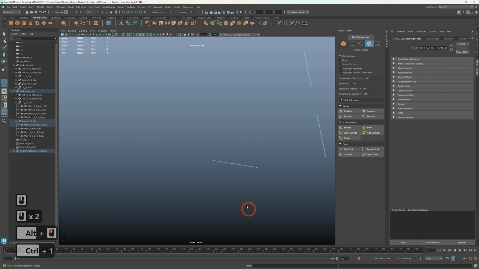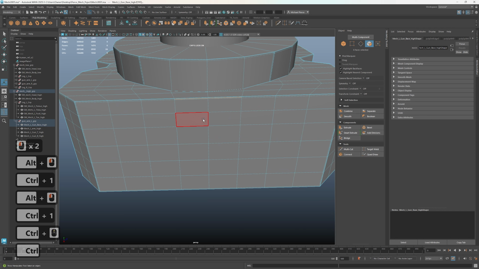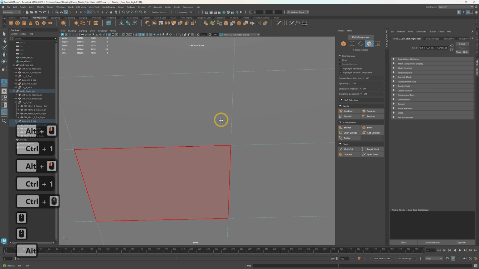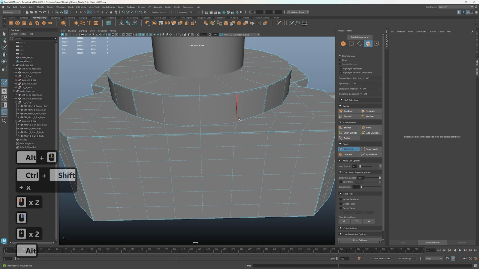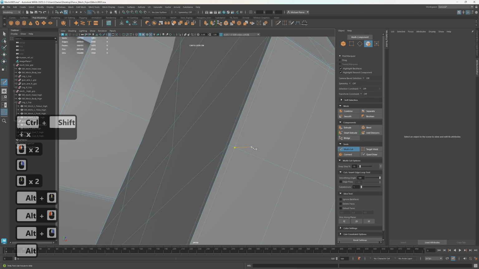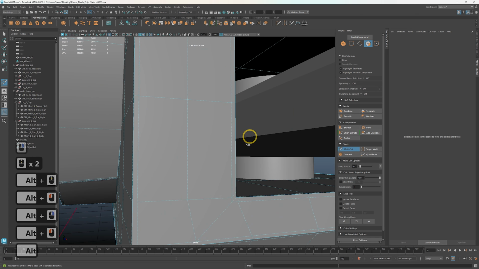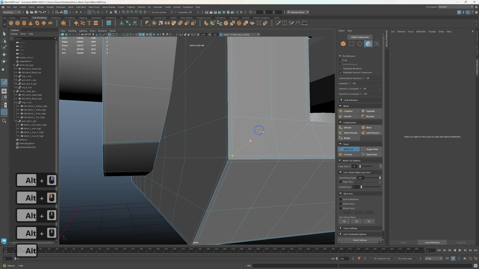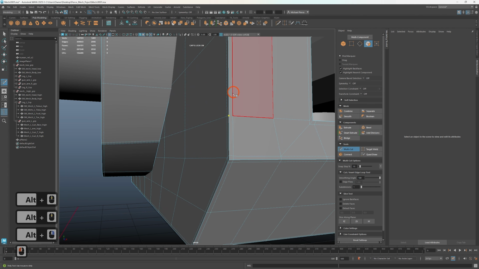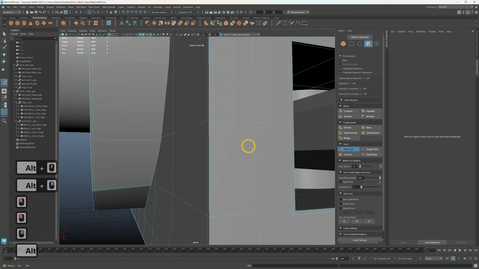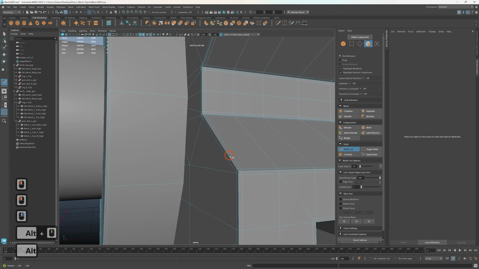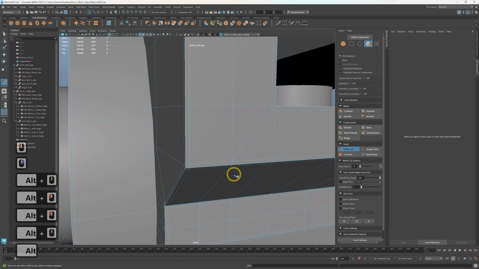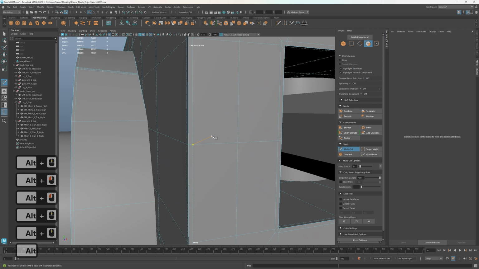This is a little more annoying, but I don't know why I cut that, but click and drag here. Must have been when I was taking out those weird bevels.